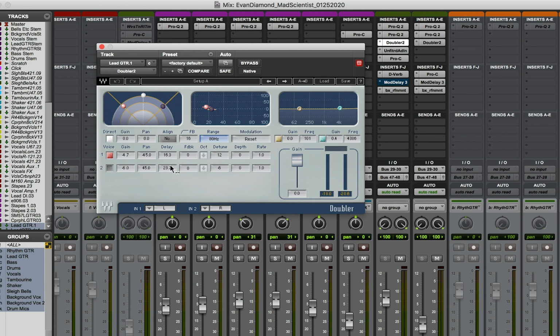So yeah, and you can see here how much I have them delayed by and then how much I have them detuned by, if you're curious. I just kind of tinker around with these things and arrive at wherever I arrive. But this is how I have this. This is how I like it. I'll play it with and without this plugin for you guys because this is like a big part of the sound that I sculpted. I feel like this plugin really has a big impact here.